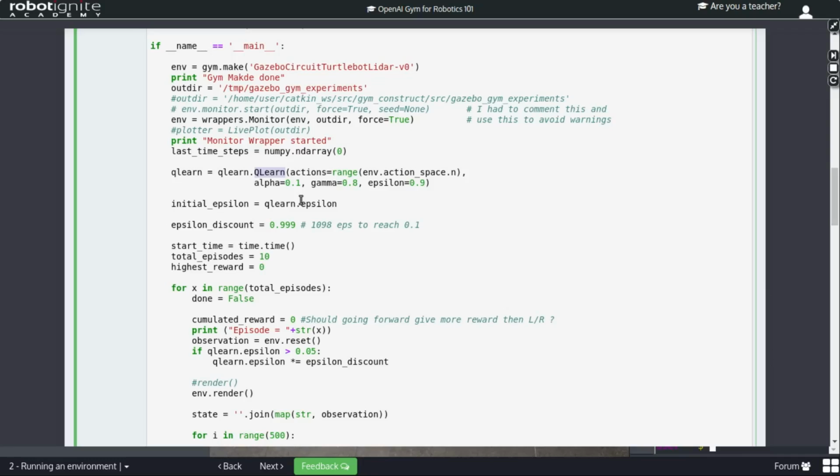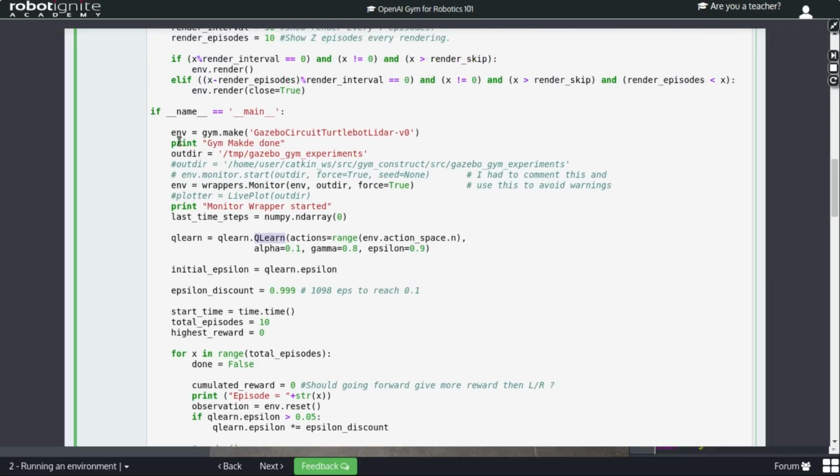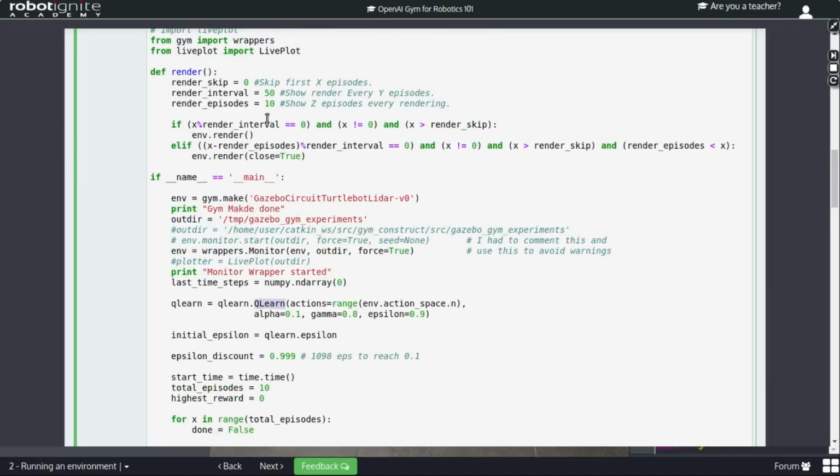One of the first things we have here, in the main, is that you're initializing this environment.